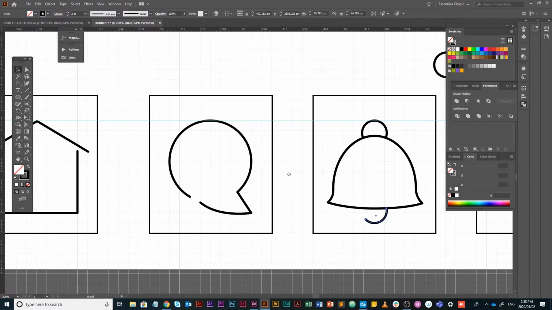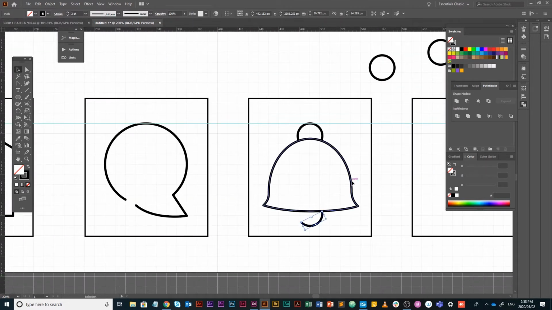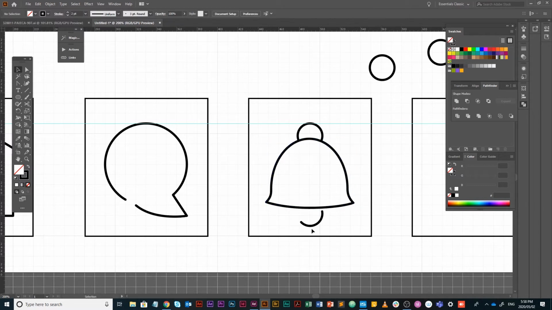All right, now we're a little bit too low, so maybe what we need to do is just to scale our little bell in a little bit so that we can move our bottom part up, and maybe also our circle there could be a bit smaller there at the top.